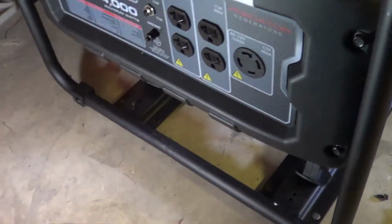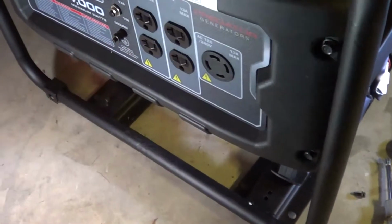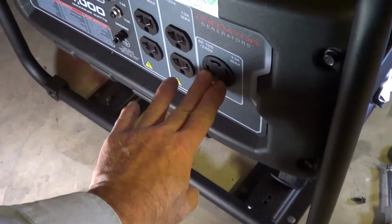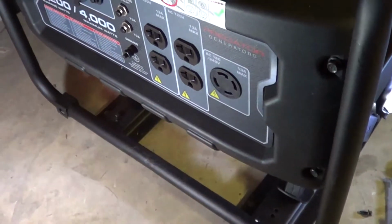gizmo. Now on the Duramax, when the switch is in one position, you've got 250 volts, and when you put it in the other position, you get 120 volts just like before, but then they're in parallel, so you get double the amperage, 26 amps.